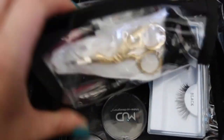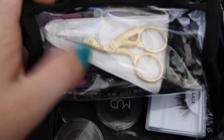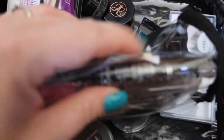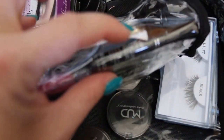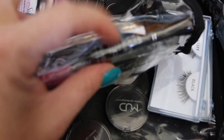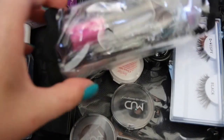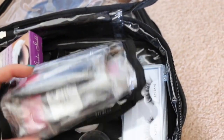And this little pouch here, I think it has all my extras. It has the little Crane scissors. You need these for trimming eyelashes. It has eyelash glue. I have Duo glue, and I have a black paint-on kind of glue. I have my disposables in here. I have pink little mascara wands. And then I have the glue for the single lashes.